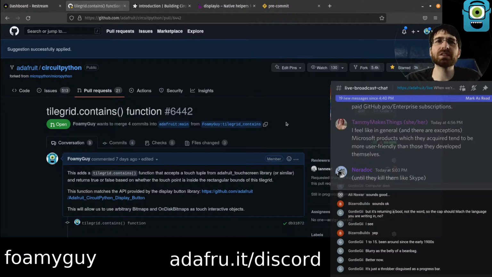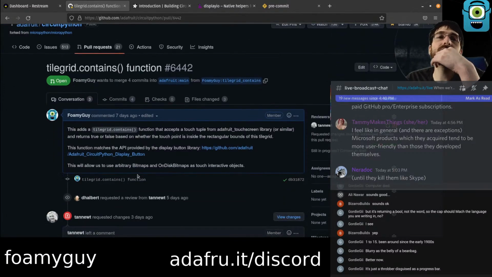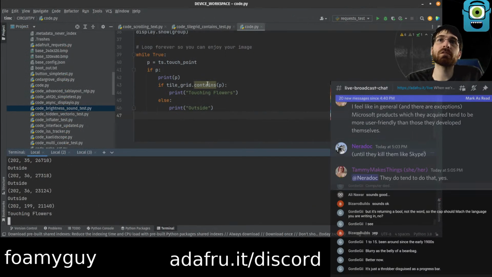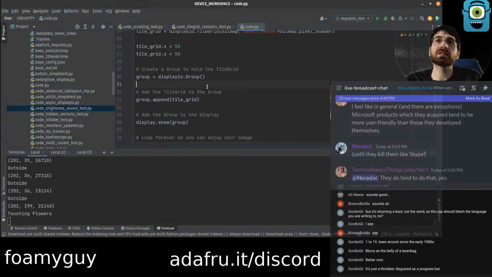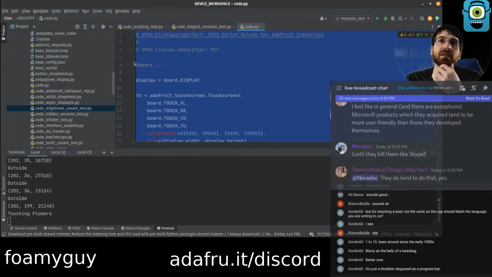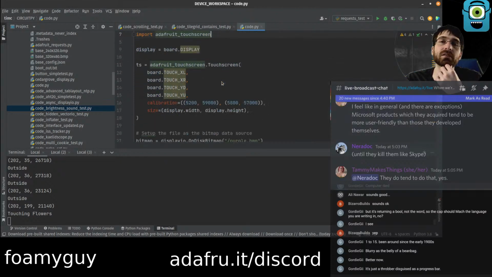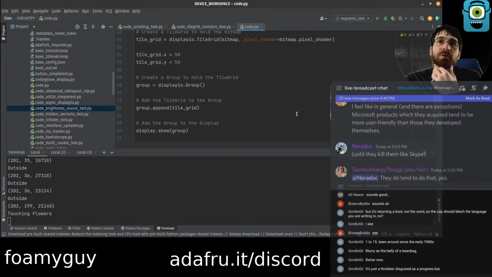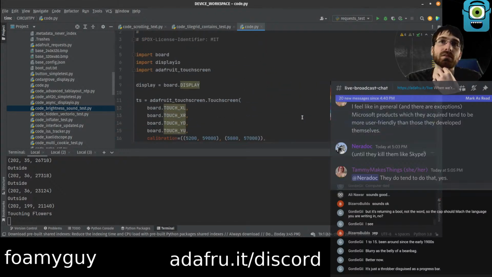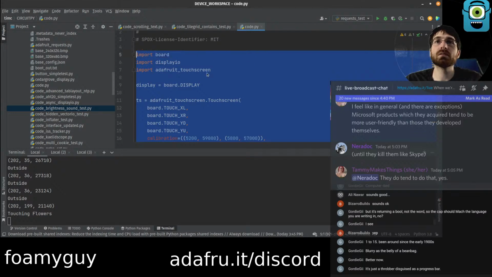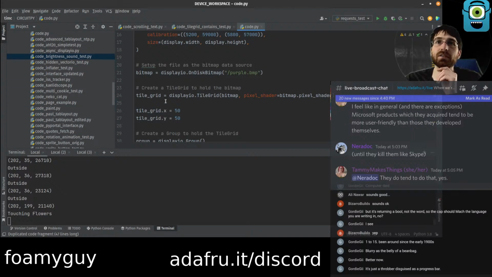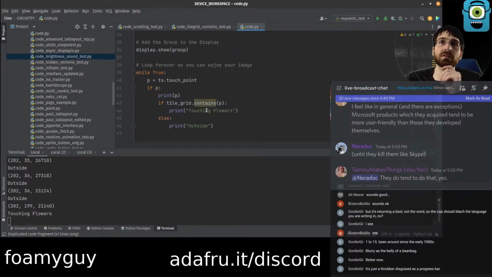Did I actually ever put my test code in here? I don't actually have my test code in here. Probably should, so there's at least somewhere with it. It's kind of a weird thing because it's not library specific, so there's not a great repo place for it. I guess Learn Guide repos or something somewhere, but I don't know. I think I actually stole it from the displayio Learn Guide and just added the one extra part to it with the touch call there.